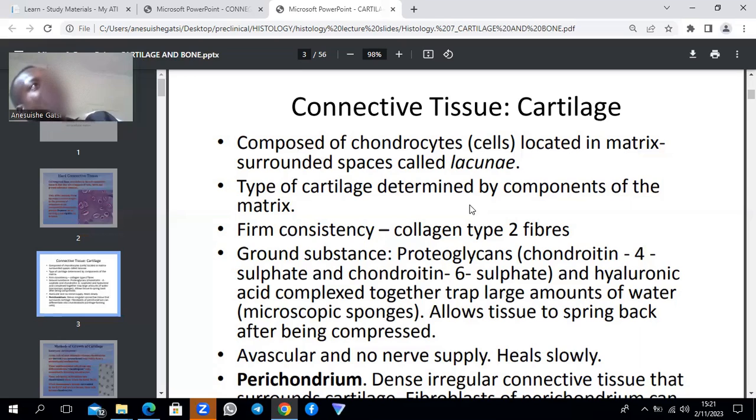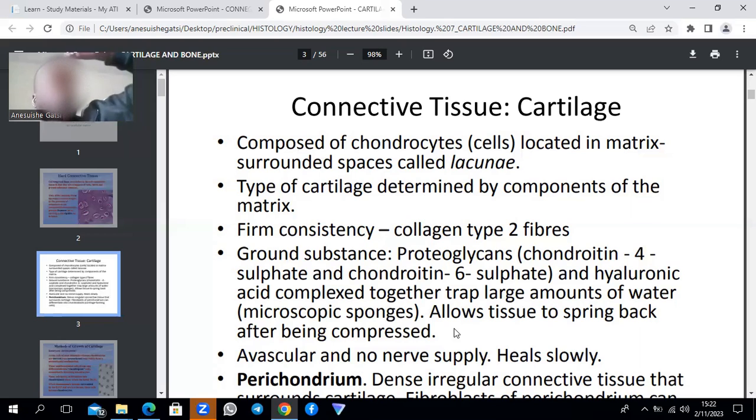But for cartilage, we have different types of cartilage. So it's not correct to just say it's type 2 collagen. For example, for fibrocartilage, we'll talk about type 1, but here we're just mentioning the predominant collagen, right? Then the ground substance doesn't change. It has multi-adhesive glycoproteins, all those things, right? So you're going to have proteoglycans, you're going to have hyaluronic acid, you name it, right?